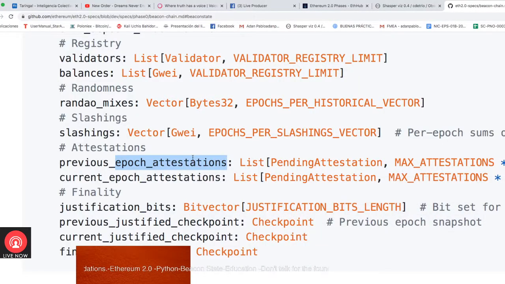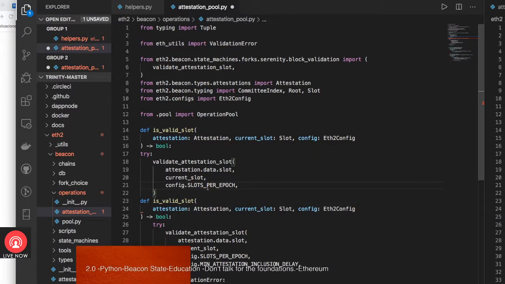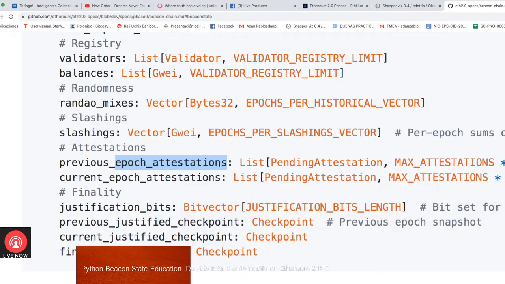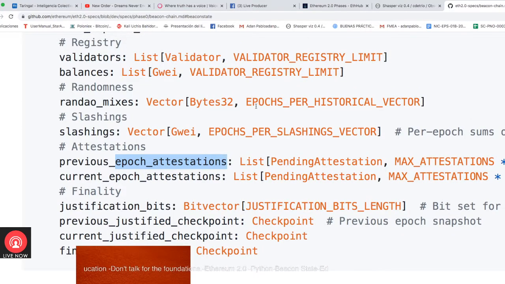You can see here that this slots per epoch is a protocol specification, as are epochs per slashing and epochs per historical vector. And this protocol specification exists because the epochs are the way to connect the slots. So it's an interesting thing to see in this protocol specification.